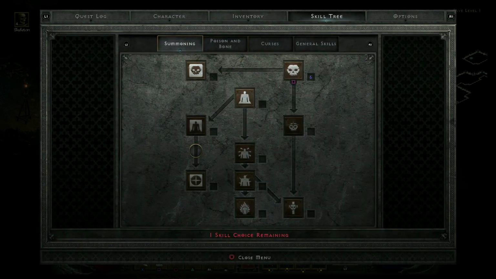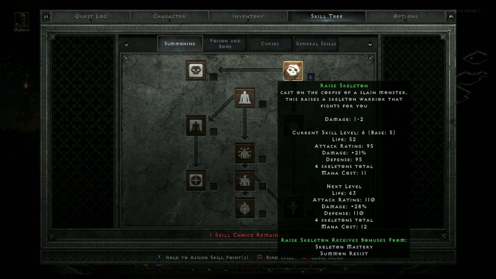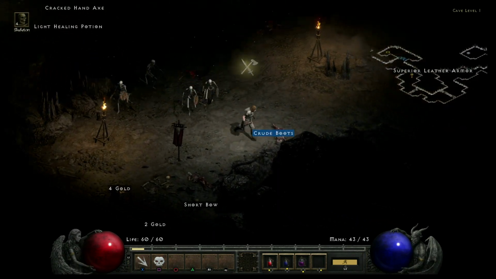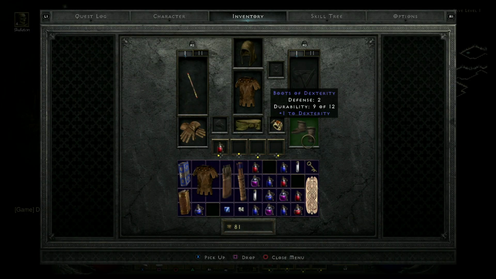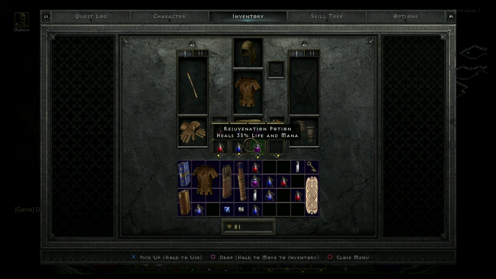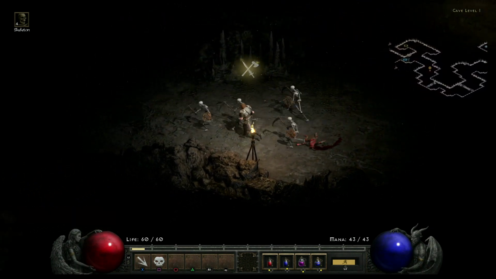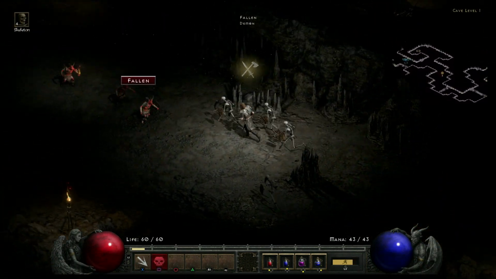And the rest in vitality. Now we're a little stronger health-wise. Our damage goes up a lot for raised skeleton. Perfect. I am overloaded. Boots. Okay, where are those? Well, those have dexterity. Fill the belt, even though it doesn't fill it. So we're getting kitted up pretty nice here to start off.